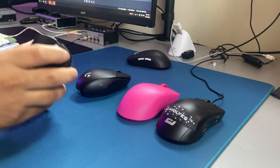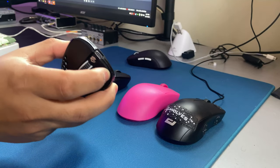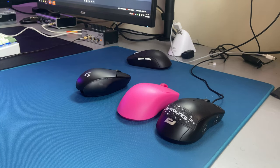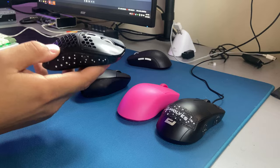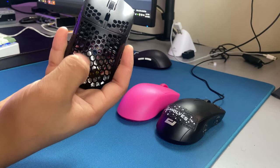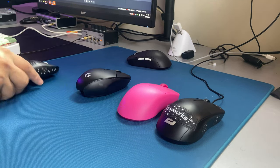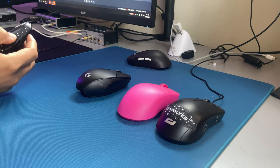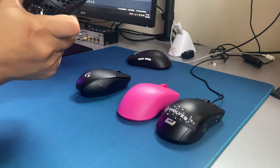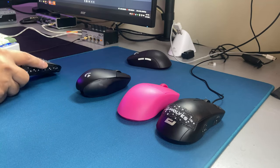I have noticed a couple of QC issues after a month of having it. Like I showed you in my review, there is an audible clicking sound when pressing down on the shell of the mouse, and I have actually cracked the top shell. Kind of unfortunate just by pressing down on it, but this is what you get for a 36 gram mouse. Long term, it's still very, very durable. No side flex, no creaking. It's really good. It's a little bit more expensive than the average gaming mouse.